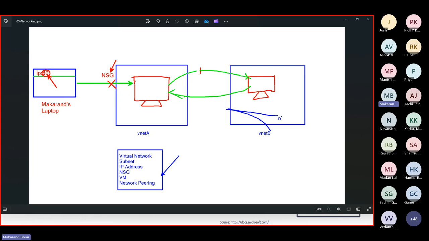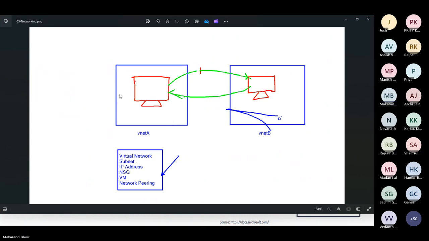Just like we defined the rule for 3389, same thing. We were trying to take a remote connection of this virtual machine, which is present somewhere in East US, from the laptop. So of course that call will go over the internet. And since port 3389 has been configured in the NSG, that request was granted to you. But port 80 is not permitted. Why? Because there is an NSG rule which is currently missing.